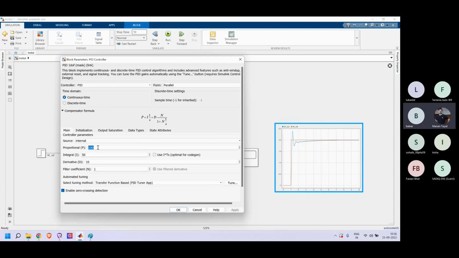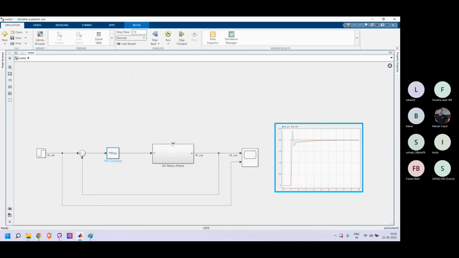So please, let's have the integral control 0. Okay. Let's see what the graph looks like. Yeah, so when we decrease it to zero, there is an offset. So there is a steady state error, and oscillations.